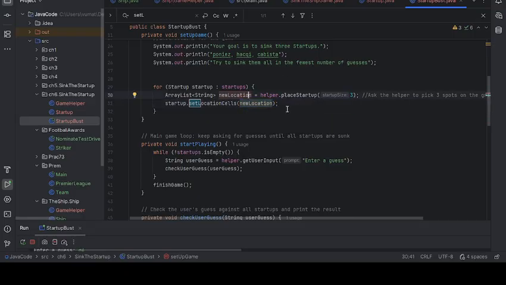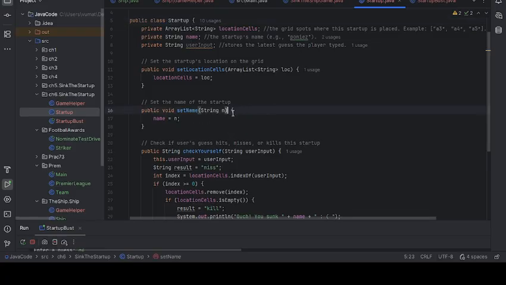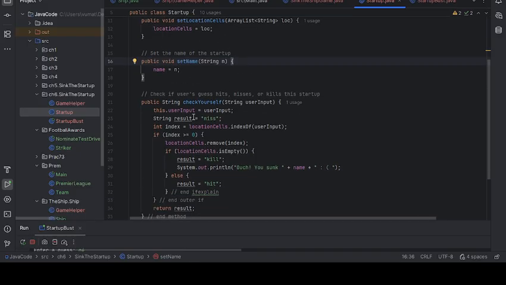And you know that new location was basically holding the value we got from here, which is the new location. So that's saved there in our location cells array, which is just gonna hold the grid spots for the startup that is placed. Then we have set name, which is just gonna set the name of the startup.